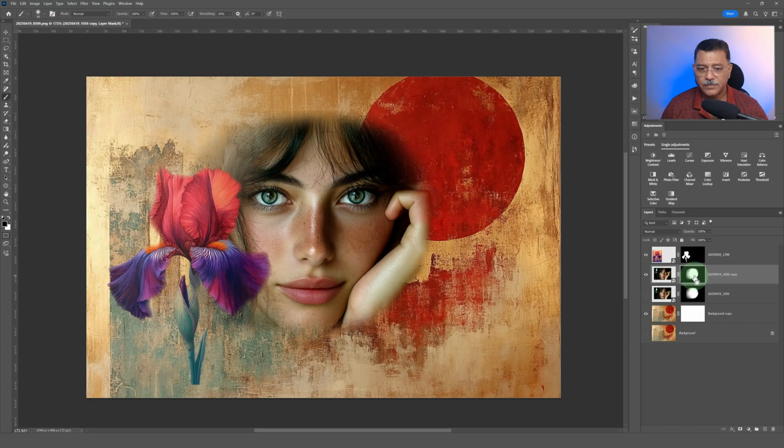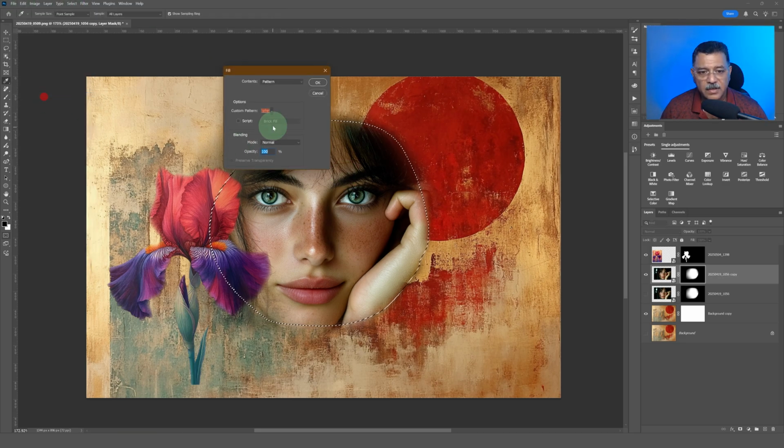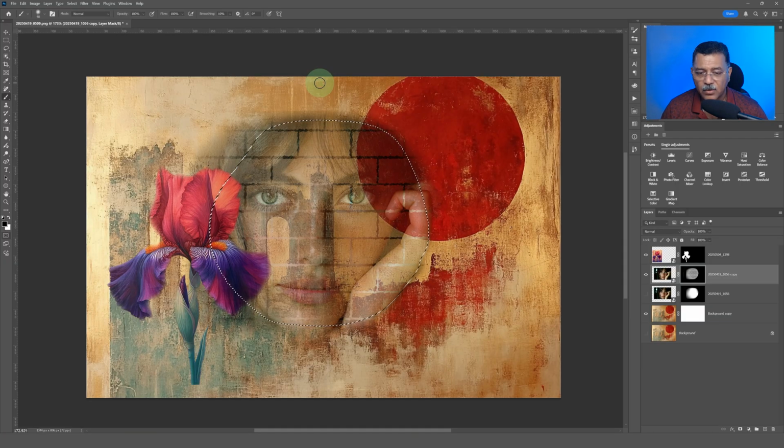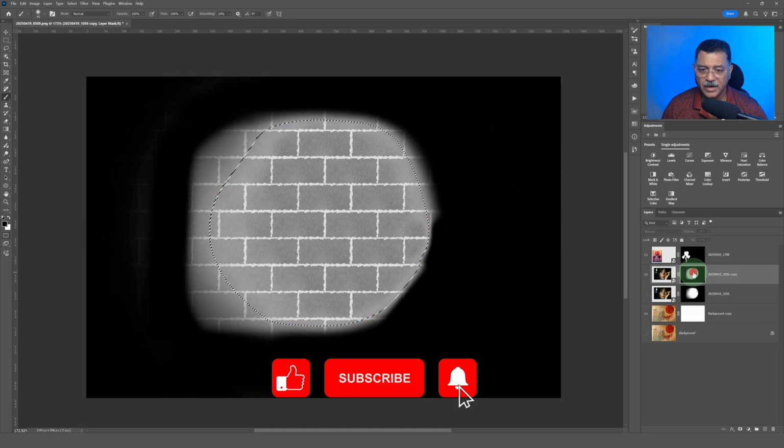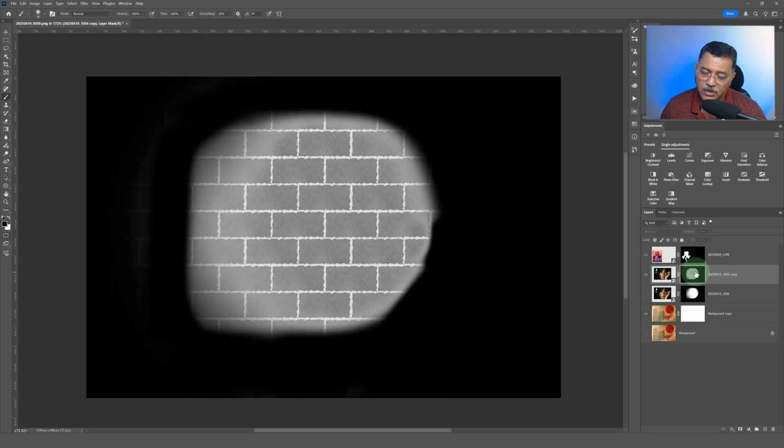So I'm going to undo, and this time I'm going to press Control and click on that. So whatever we add now will only be added to this space, and we go to edit and choose fill, choose pattern, choose the pattern you want, okay, whatever you like, click OK. Now notice it has applied only to that area. So remember that whatever you add onto masks will always be black and white. So even though this picture was colored, it has been converted to black and white.